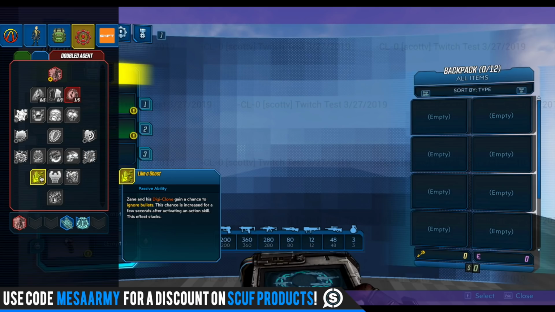This effect will stack. Then we have Boom Enhance. Whenever Zane summons his Digiclone, it consumes up to 3 grenades. For every grenade consumed, the Digiclone gains increased gun damage, max health, fire rate, and reload speed. So you can make that Digiclone really powerful if you're loaded up on grenades. I like that one.